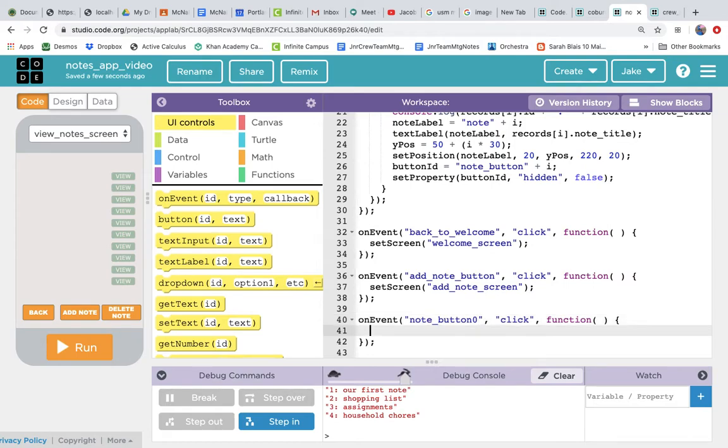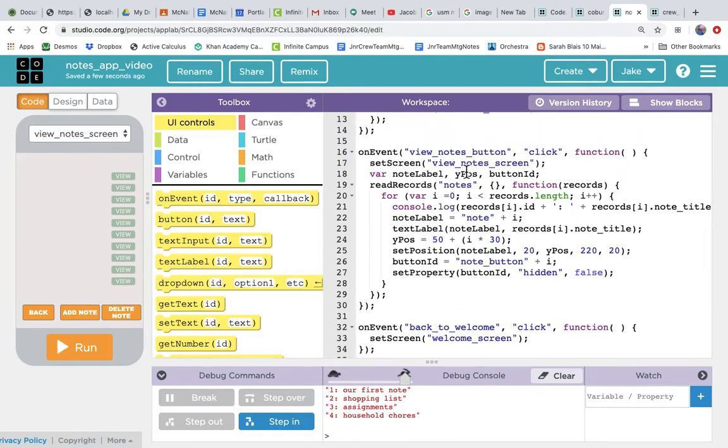The trick is when we click that note button 0, we don't know exactly which note it's talking about. So we're going to do something tricky back up here in our View Notes button. So let's set the text, instead of just view, let's set the text to view plus the ID of the note.